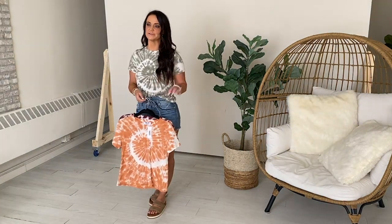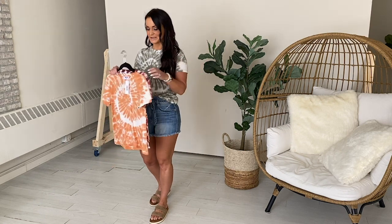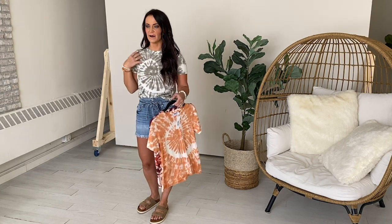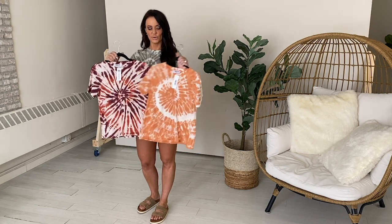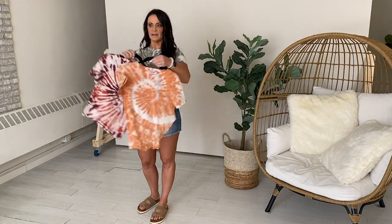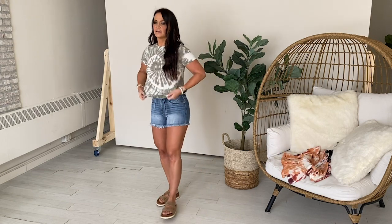We are very excited about this brand new tie-dye tee that is releasing this weekend, along with an incredible restock. We are very excited about this restock too, because it didn't take barely any time to get them in. So here we go. This tie-dye t-shirt is coming in three colors. I have on this gorgeous pale sage green olive with off-white, and then it's coming in these other two gorgeous colors. This one is apricot, and then this one is a red multicolor. Loving these for sure. Short sleeve, just a relaxed fit throughout. I would say general length on these. It's not excessively long, but they're not cropped either. Wearing the size small here, so we're recommending your typical size in this fun t-shirt. Would be super cute tied up in front with a little knot. Otherwise, you could just do this little side tuck like this and you're good to go.